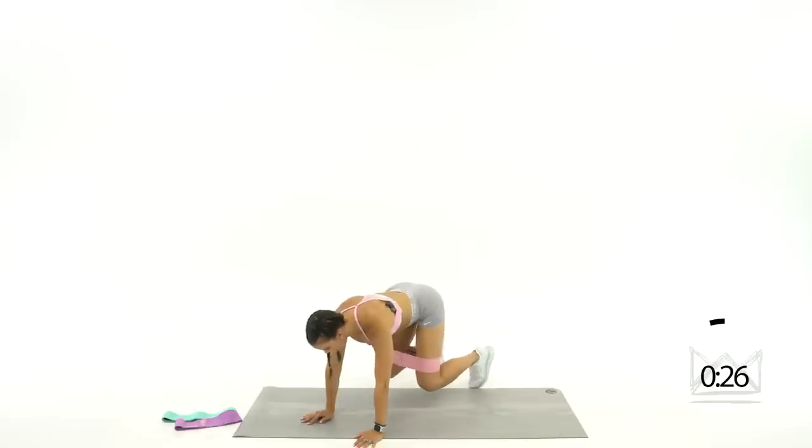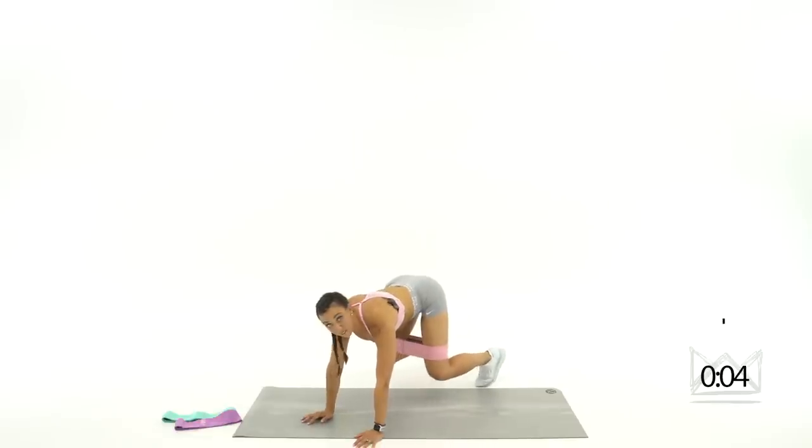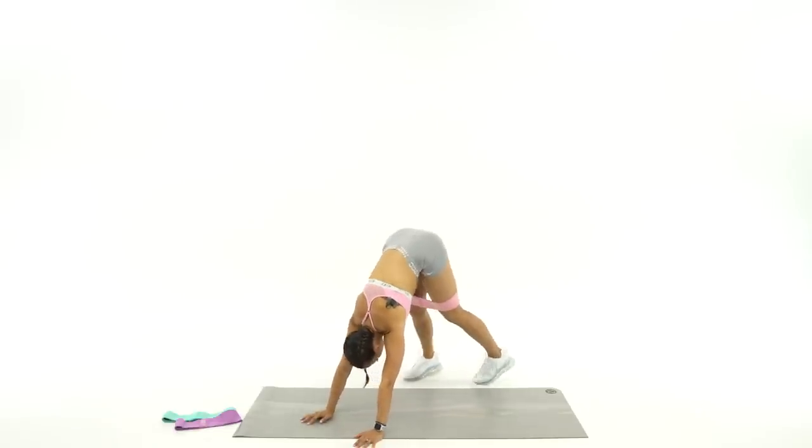Out, in, out, in. Come on, out, out. Push through it, let's go. 17, 16, 15. Push, push, push, come on. 10, lower your hips. 8, 7. All right, now let's hold it out. Ready? 5, 4, hold, 3, hold, 2, hold, 1. And lift your hips up.